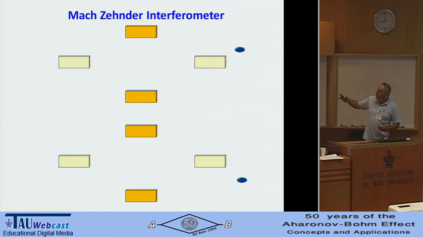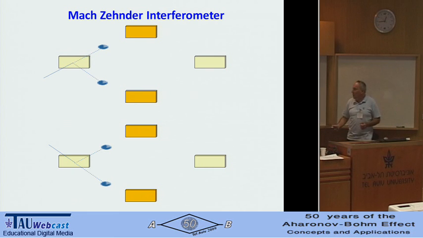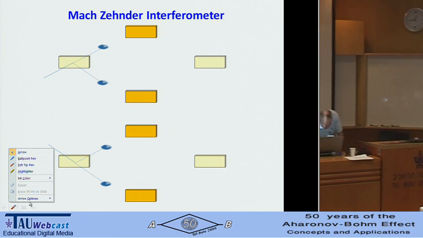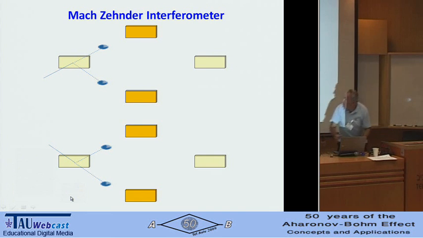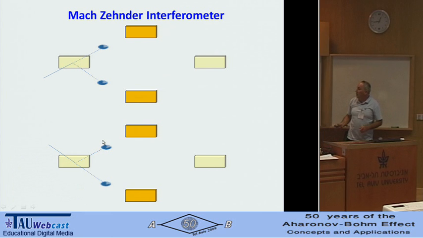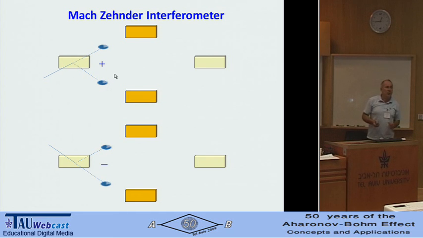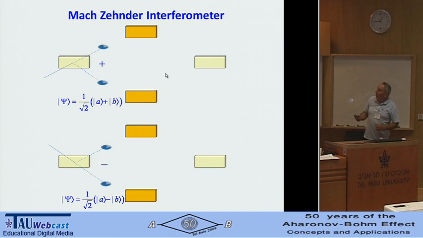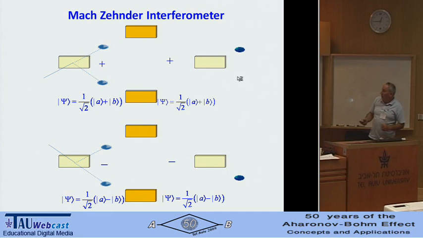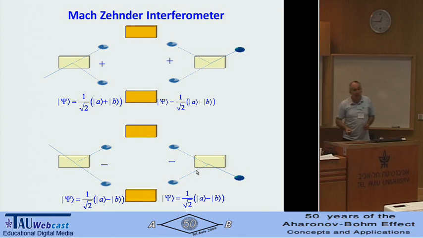We send one particle from one side, another from another side — we start differently, we end up differently, but in between, things seem very similar: there is a 50% chance to find it in one place and 50% in another. So what is the difference? There must be a difference between these two cases because we started with different quantum states. The difference is a relative phase — here we define it as zero, and if here it's plus, here it should be minus. This plus will tell us where to go at the end. So what's going on inside the Mach-Zehnder interferometer is a relative phase between two wave packets of a quantum particle.